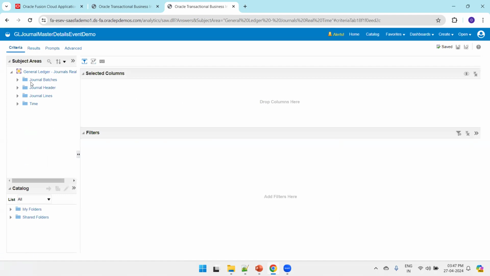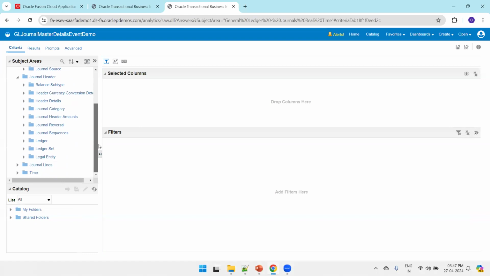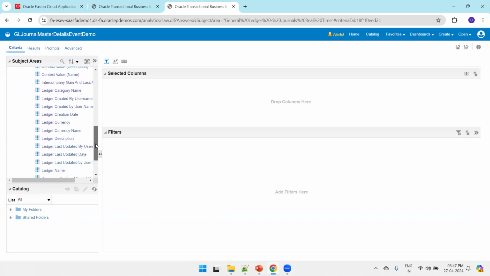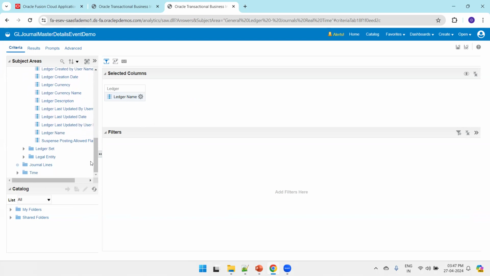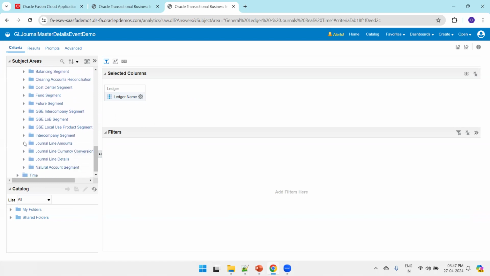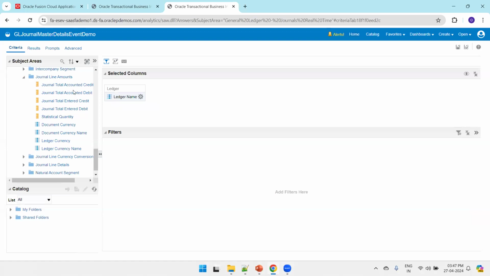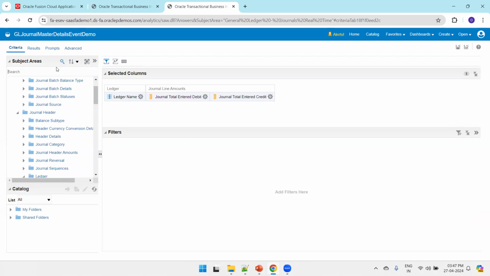The first thing is let's have ledger. Then from the lines, we'll try to have credit, debit, and let's have accounting period.